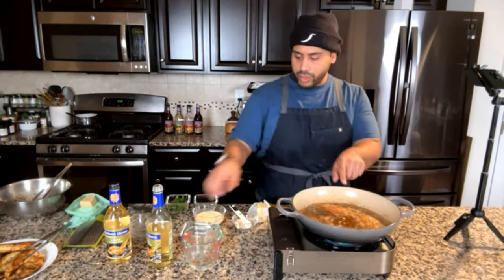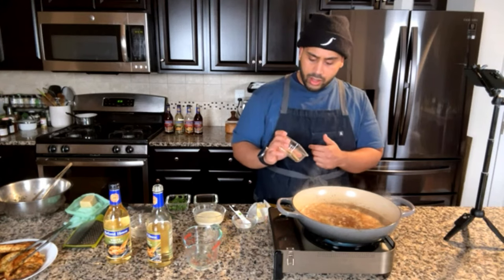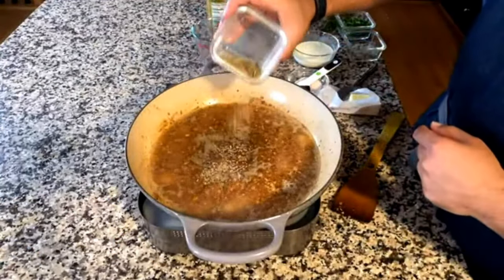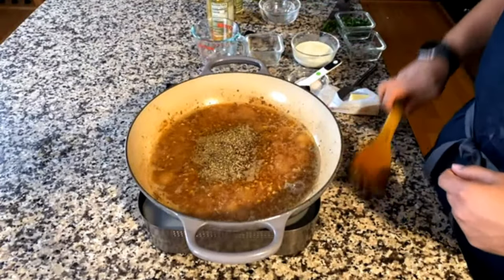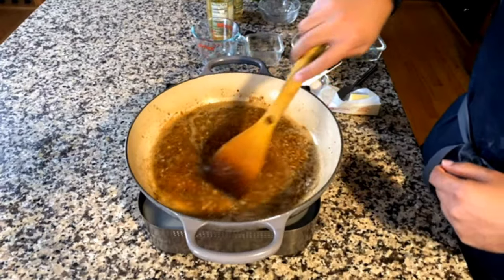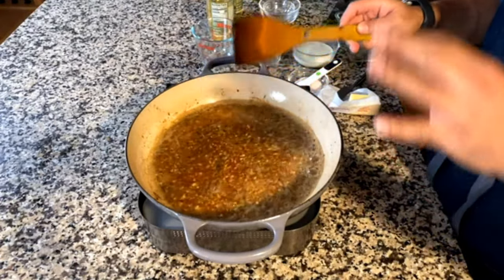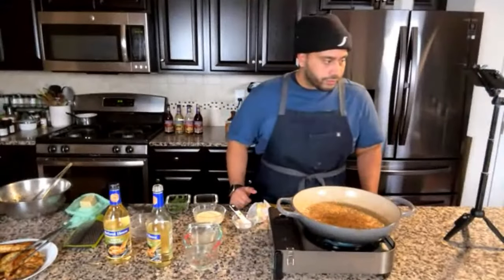Now is the time that we're gonna add in our Italian seasoning. We have about 1 teaspoon of it that we're gonna add in here. So as you can see, it's simmering, and we're gonna add just a little bit of that. We're gonna stir that in. And now that it started simmering, we're gonna give it about 5 minutes. We're gonna let that reduce, let that keep simmering, and let that reduce down properly.